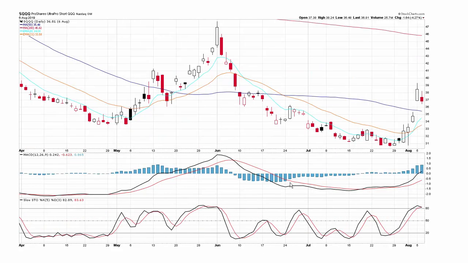All right, one more. Here is SQQQ. It's the triple Q's short stock, bearish stock, I guess. Really nice setup here. You got positive divergence, you got a cross, and then while it's crossing, the stock dips one more time. I love it when it dips one more time and the MACD stays positive. And then the MACD, you get a little bit of a dip here, and you get a cross there.